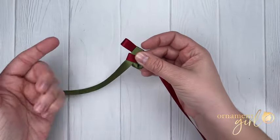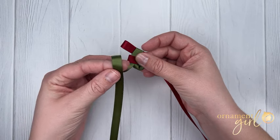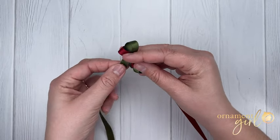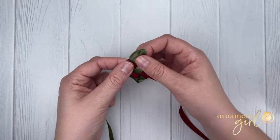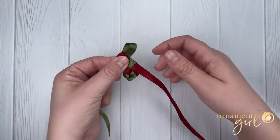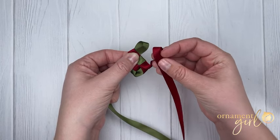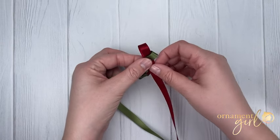Now I have a loop on the top left, so I'm coming to the bottom left ribbon, picking it up from the back and pushing it upward to create a loop, and then pushing that loop right through the loop that's directly above it. And you don't need to tug super hard because you don't want to start bunching all your ribbon up. You just want the pieces to lay flat inside the loops that you're creating.